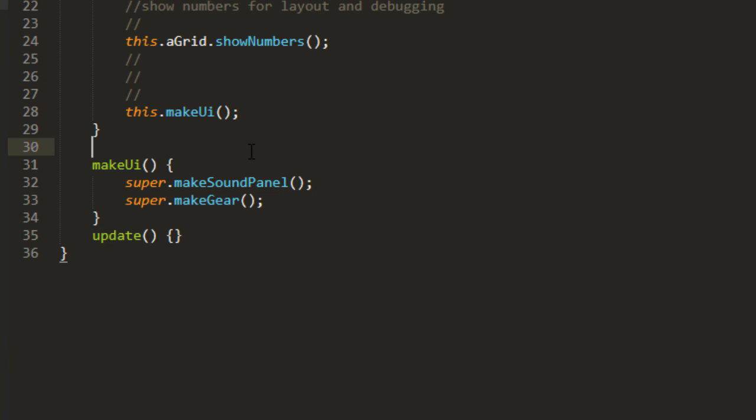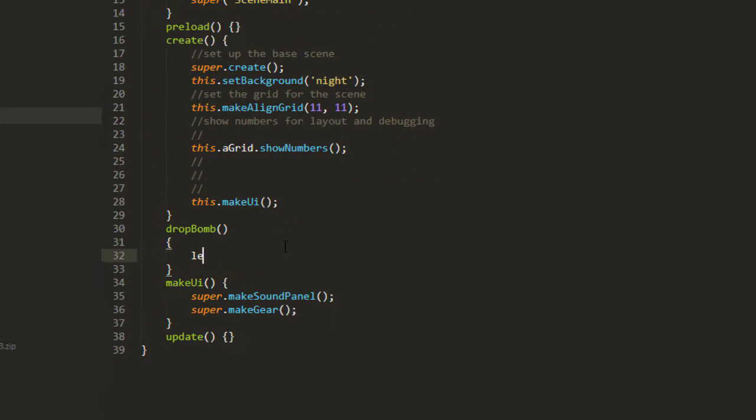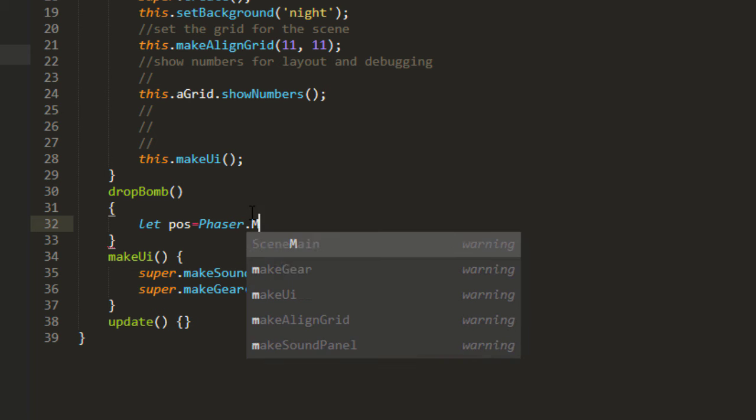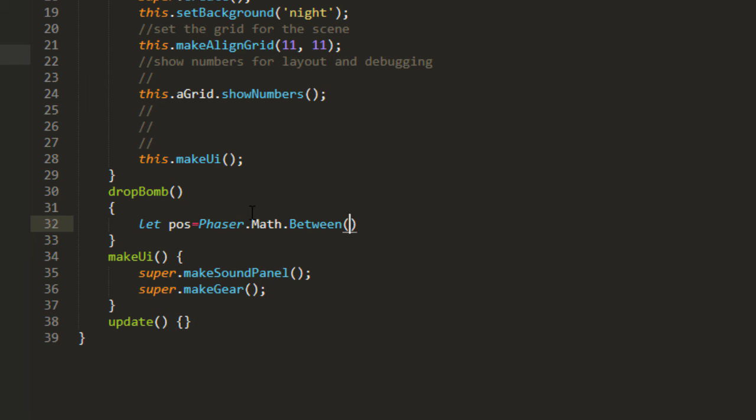Back in scene main, make a function called drop bomb. And we're going to drop the bomb starting at the top, so somewhere between 0 and 10. So let position equals, I'm going to use the Phaser built-in function, Phaser math between 0 and 10.